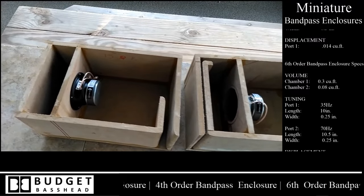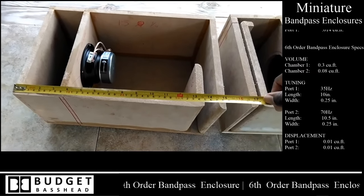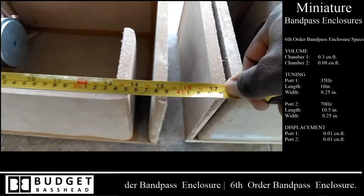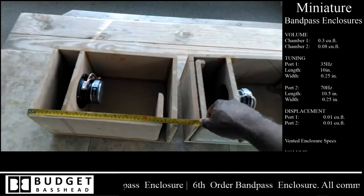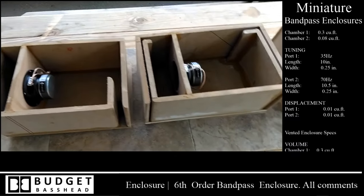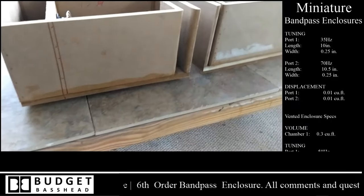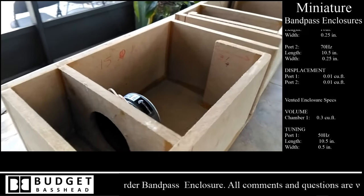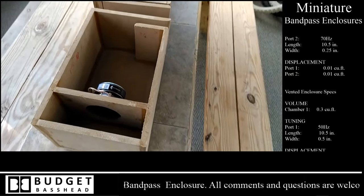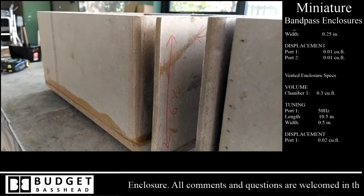If I didn't make those walls as straight and use that speed square like I did, the top of this can be up to a quarter inch or more off, because you've allowed the wood to stray at some point. You didn't keep it perfectly straight. But in this case, it wasn't the case, and everything's looking good. Just another look at the ports.